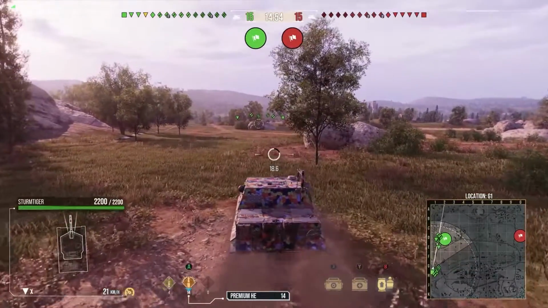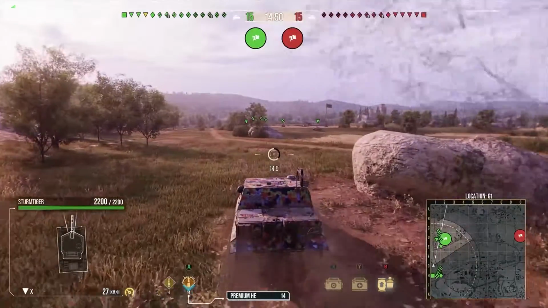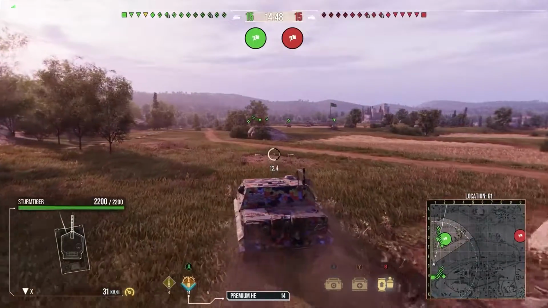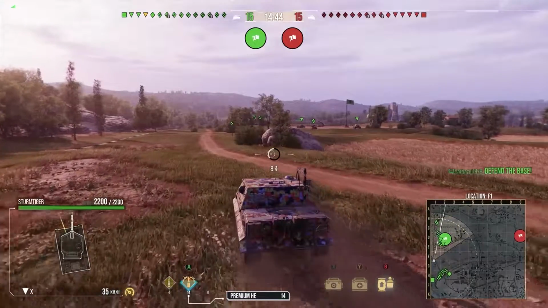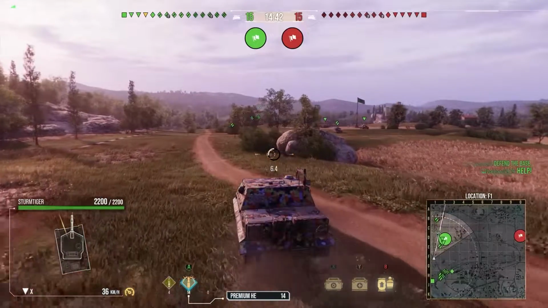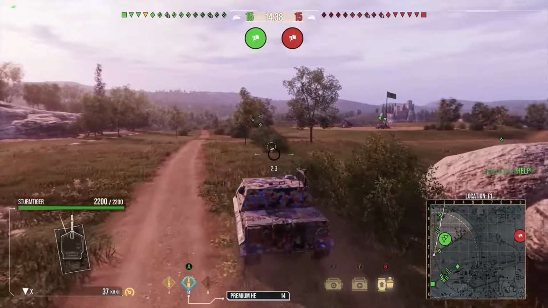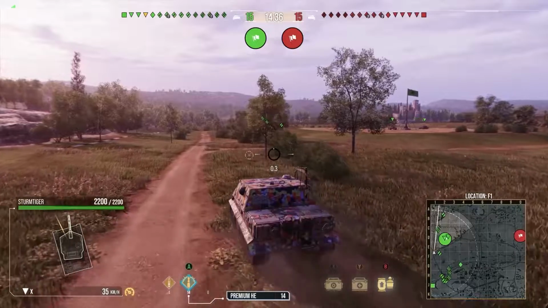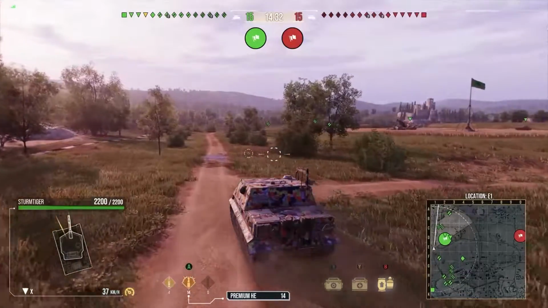380mm gun. That is nuts. That is a high caliber. And if you pen people with the damage that you do, and you get anywhere near their ammo rack, it blows it immediately. Like, the ammo rack just goes pop! And yeah, they don't have an ammo rack anymore.